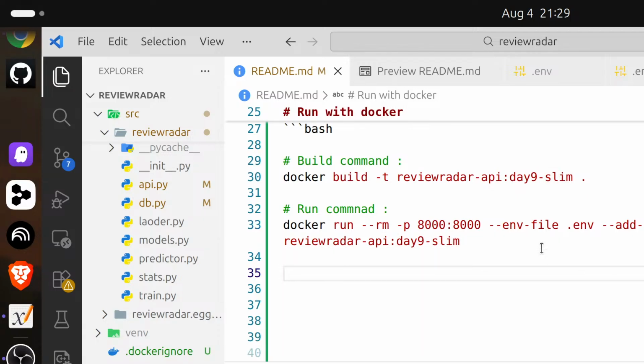I think it is the correct command. I think docker run -p 8000, right, host. I think I did the same with this here also, right.